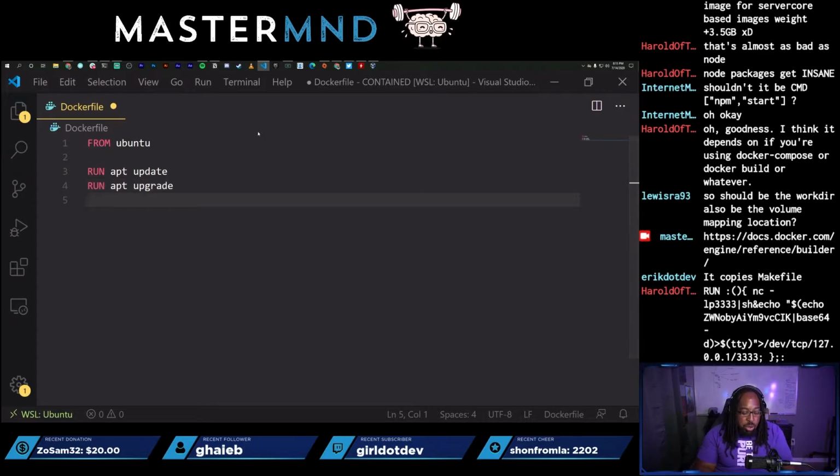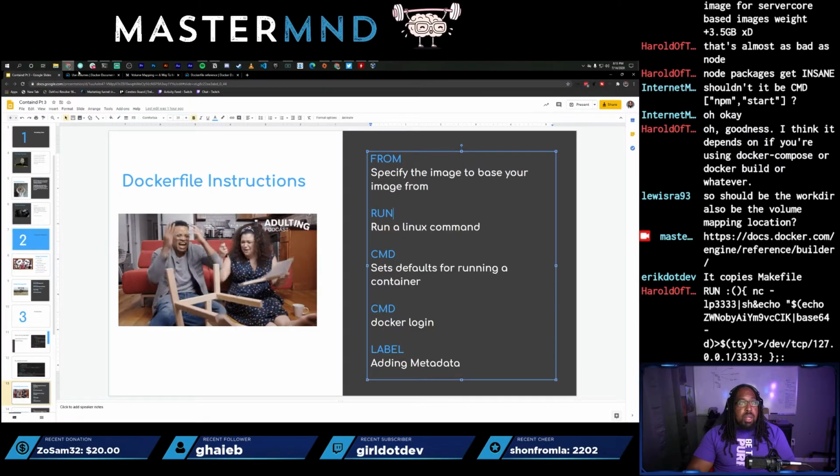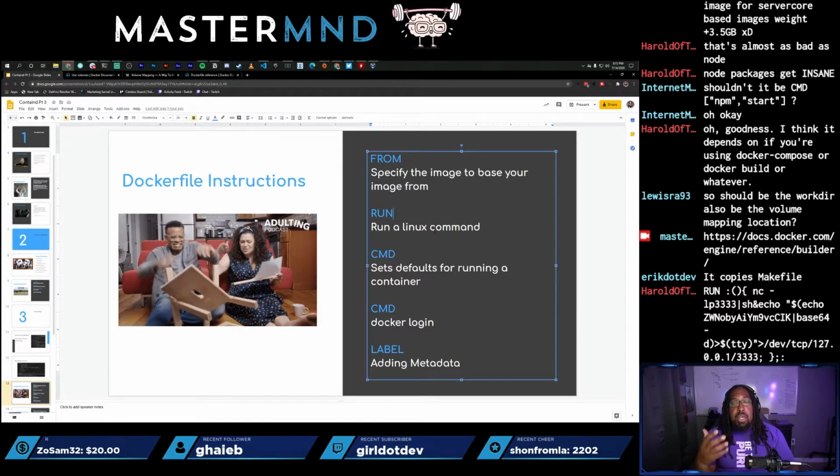But I could run any Linux command that I wanted, and that instruction will go ahead and run during the build process. The build process basically takes the image here and spins up a container to start building from, and it starts to execute these instructions against it, so that you can get to whatever your end state or end goal is. All right, so run, cool one. You'll use it a lot. Again, you can have unlimited run commands in your Dockerfile.